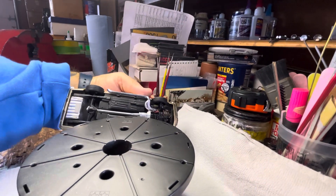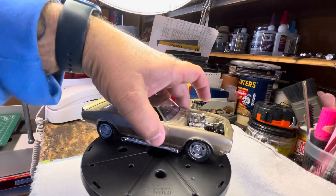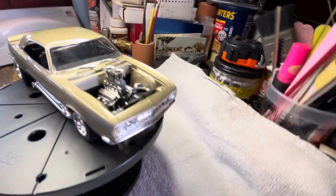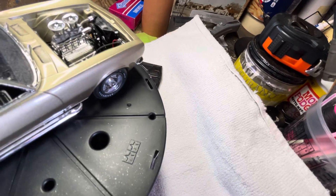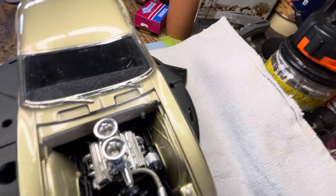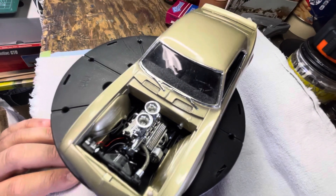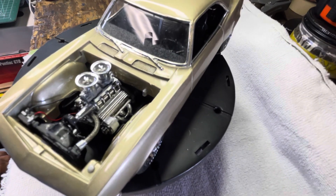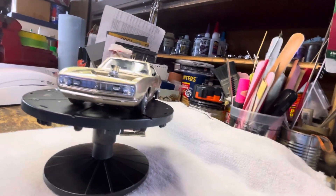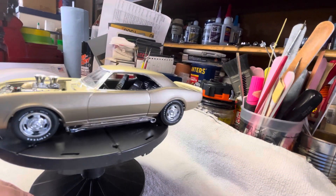There's not a lot going on in the engine bay — just see the battery cable running. I think to do it right you'd have to notch out the firewall to get a distributor in, given how tight it is in there. I ran out of time to do that one — hadn't added a braided line for the upper and lower hoses either, though I did get the battery cables running. Otherwise it's pretty much how it came from the box. Blacked out the grill — I might actually go back and do a little more on that.